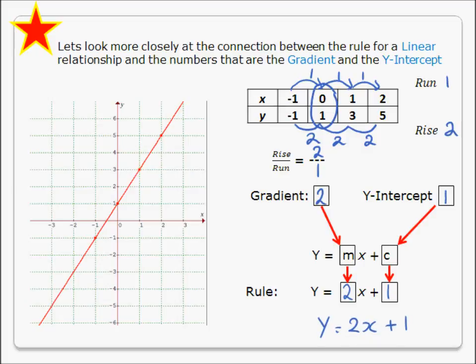Now looking across at the graph, let's see where that appears. Remember earlier on, the last exercise, we needed to identify 2 points on the graph, and we found the rise and the run by drawing a triangle. So therefore my run is 1 and my rise is 2, which is what we found from the table. But the y-intercept is even easier to see. The y-intercept is whereabouts this red linear line crosses the y-axis. Right there, and its coordinate is 0, 1, which we found in the table.